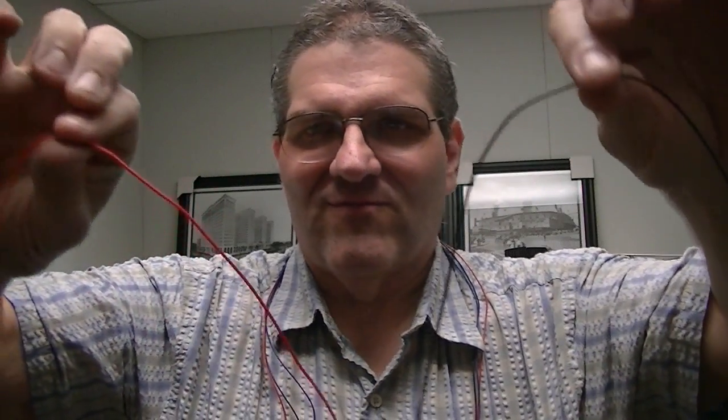I take this and treat it like twisted rope. The way they make twisted rope is they take the individual strands and twist them one way and then twist them together the opposite way. The quick way of doing this — I'm going to hold this right out in front — I'm going to twist this clockwise as viewed from the top, and I'm going to twist this also clockwise as viewed from the top. So my fingers are actually going to go opposite directions, but as I twist from the top clockwise both ways it makes the connector in the middle twist together and you'll see the wire starting to spiral, and as I go it'll just spiral right together all the way down.